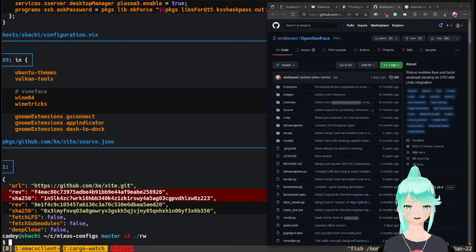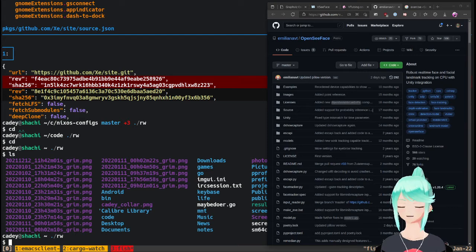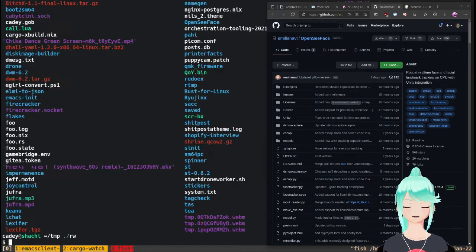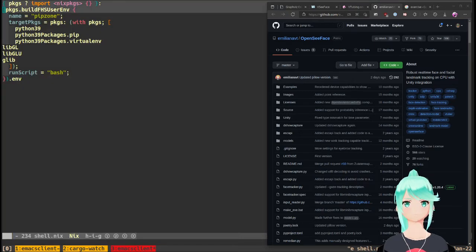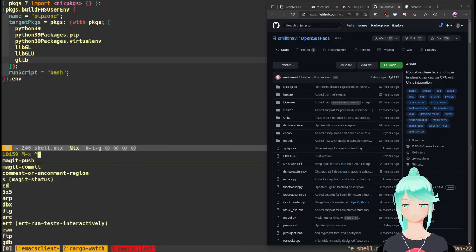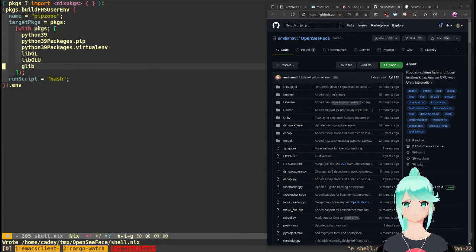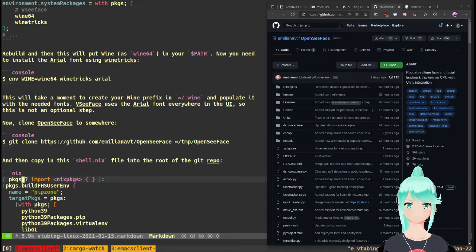And yes, I am shamelessly using the exact shell.nix file you sent me in DM, Cookie. I stole it from the Nix. So I'm stealing a stolen thing. Okay, cool. Awesome.